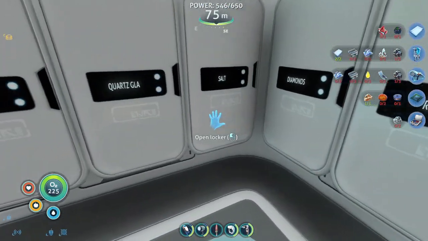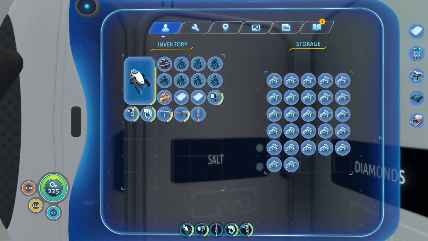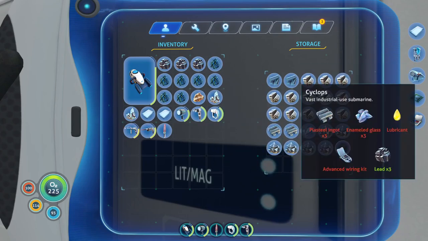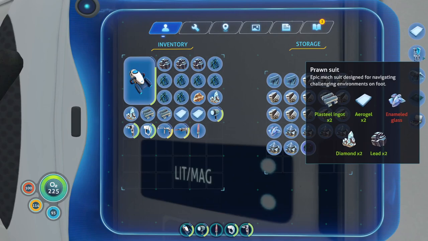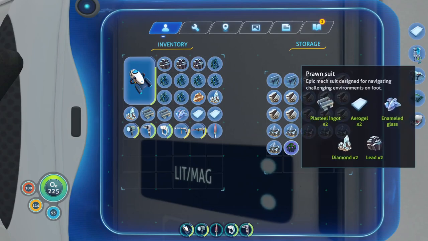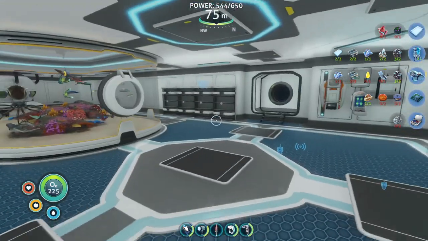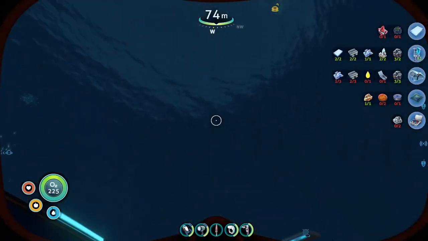Let's do the Cyclops first. Let's get it done. It's done. Should be. Two plastic inks. Yes, which I've got to make. Oh, nope, I have enough. Everything's made already. It's this one. Three. Should have enough stuff, I think. I just hope I have. Do I have enough quartz? I do. Gotcha. All right, let's go up and make the Cyclops.